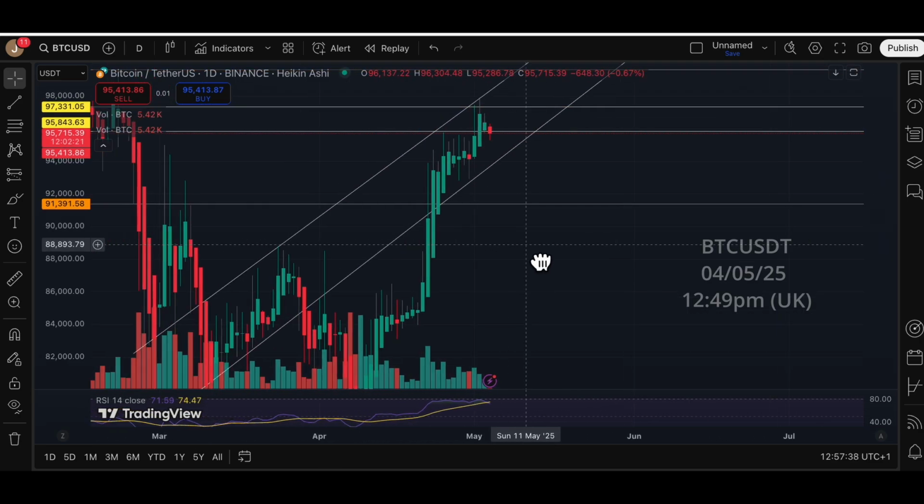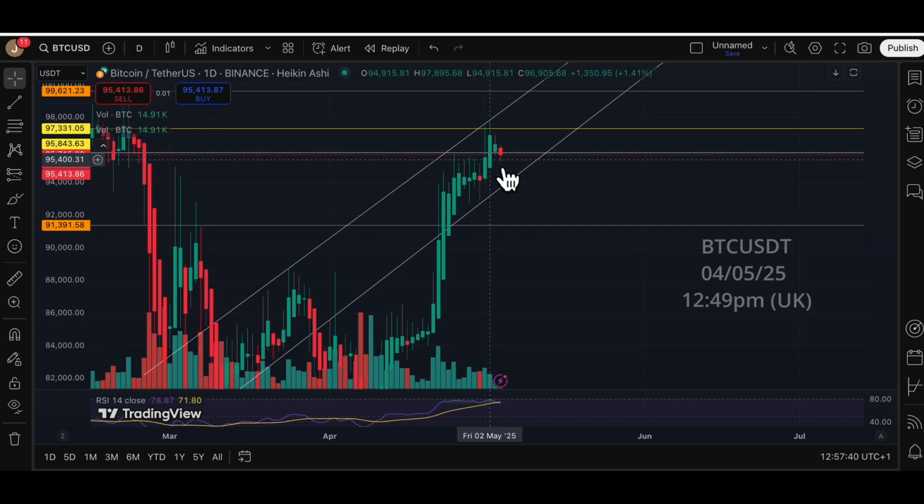Now, price could, let's just open this up a bit, reduce this. So for example, price could come out of this and break down here, and sometimes you don't get the retest. Sometimes it just carries on straight down. We have this support resistance line in. So if it came down to this area and started printing more green candles, I'd be looking for a lower high than this high to get in on the trade. That will be my entry point.